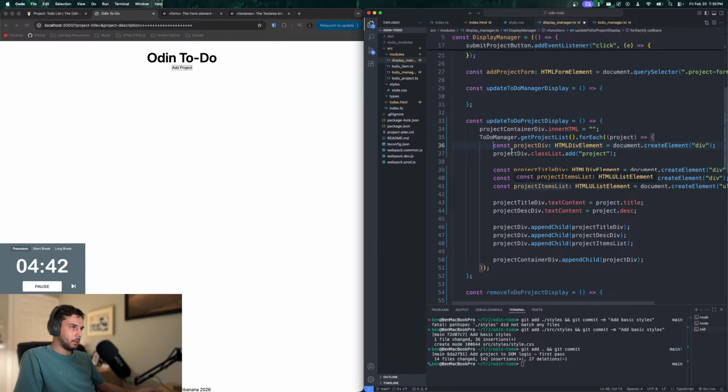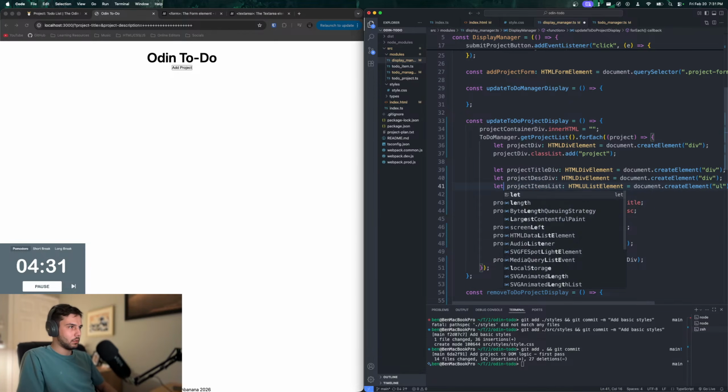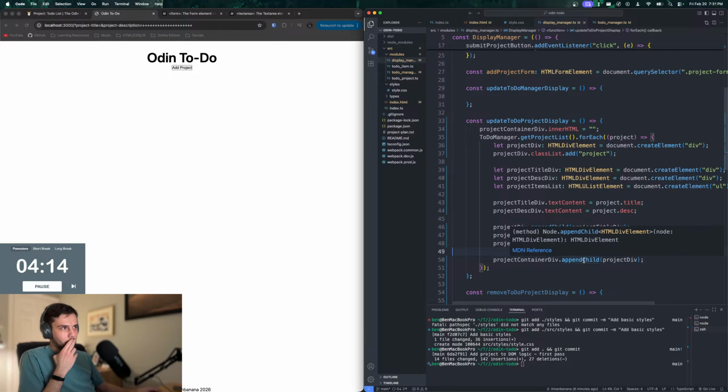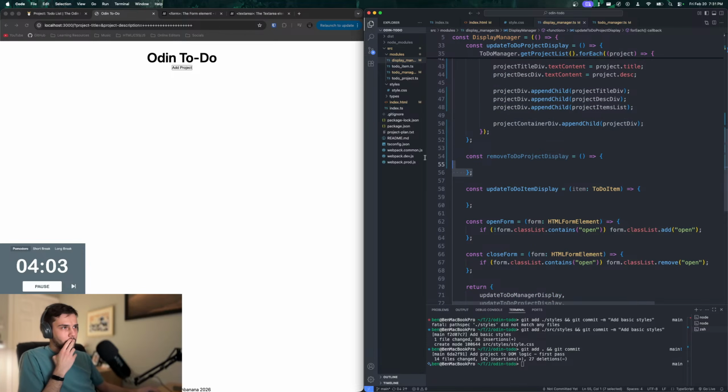Right? And I don't know if these are going to be consts either. Right? Yeah. So now, we don't need this function anymore.